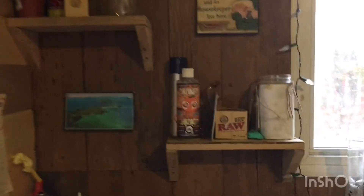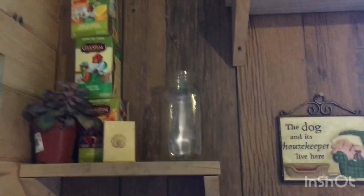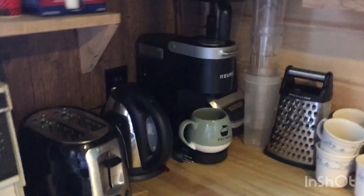I want to show you guys these shelves. My boyfriend built me these shelves and I love them — they have plants and tea and whatever else. More shelves on this side of the window. My boyfriend's working on build-outs for the windows right now — it's just all spray-foamed right now, so he's working on finishing that. This is our pantry. We have a two-plug outlet here and four appliances: a toaster, a kettle, a coffee maker, and a blender. So we're constantly pulling plugs out and switching them, which is kind of annoying. We could put a four-plug in, but we'll deal with that later.